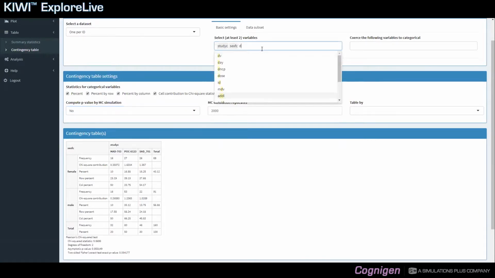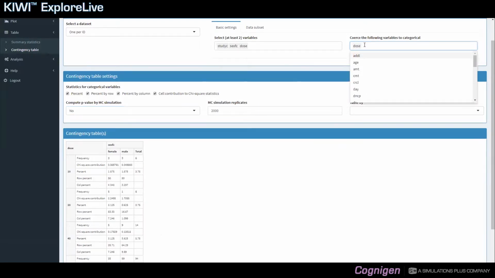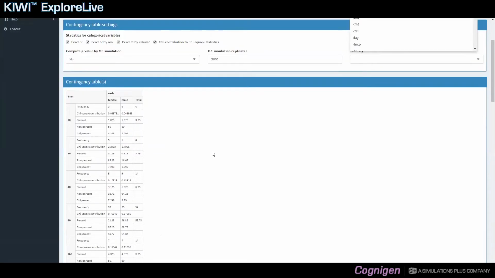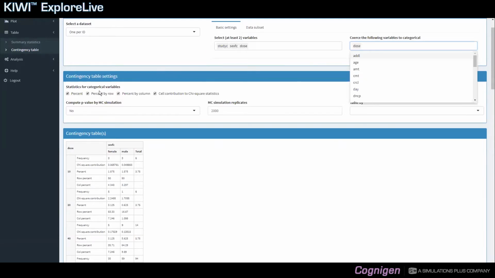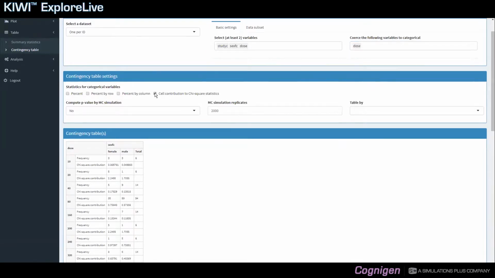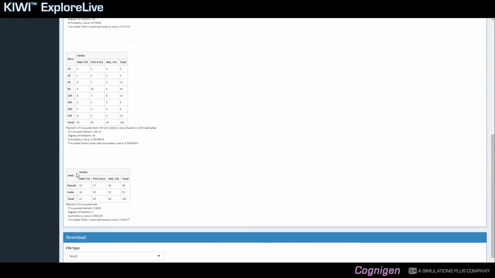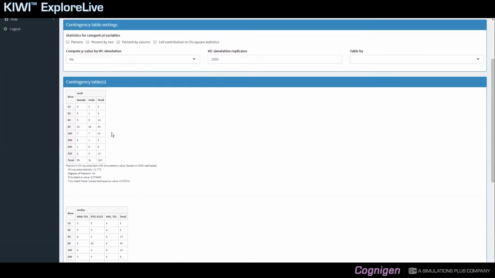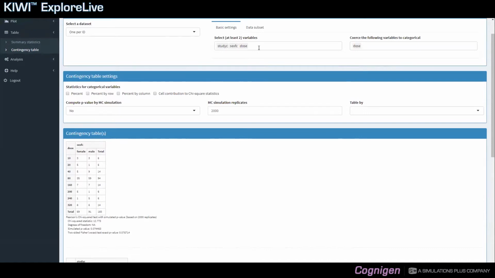If you select additional variables, if you select continuous variables like the dose variable, nothing really happens. You need to coerce that variable to a categorical variable by selecting it in this field. I'm going to select the dose variable. By doing that, now the contingency table will report three tables. I'll just remove that to get something a little bit more compact. So we have the dose versus SexF, the dose versus study, and the SexF versus study. All the tables are included in the same panel. I'm going to remove that selection of variables.